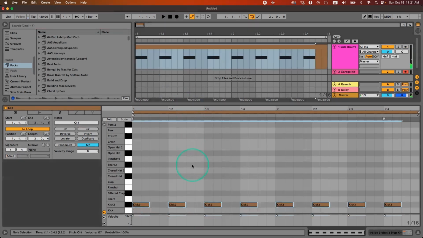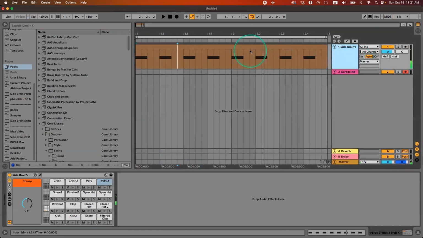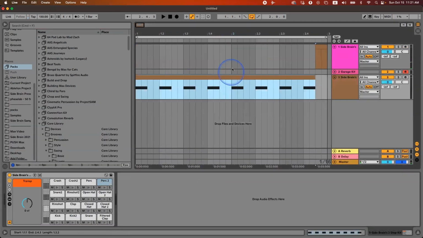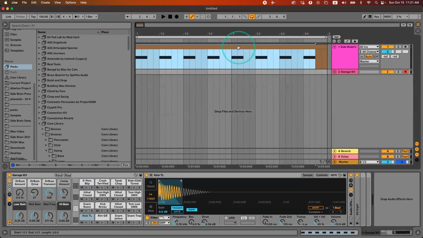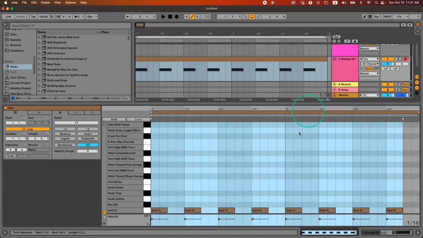Okay, nice. I don't love this. Let's try this again. Okay, that's aggressive. Let's turn it down here. Oh, that's mine, right? Because it's not meant for this. Let's do it with this kit. I'm sure they have a better kick for this. Whoops. Here we go. Okay, sweet. So we'll use this. Nice.